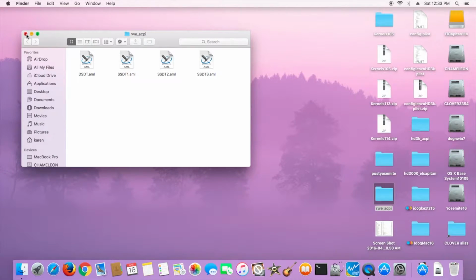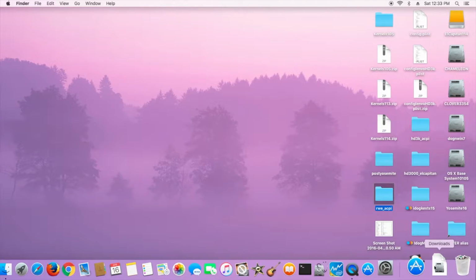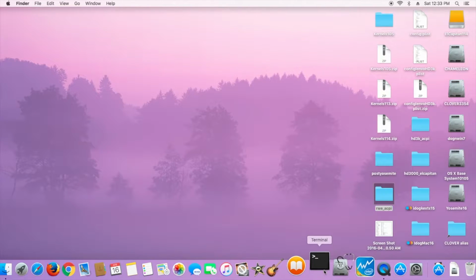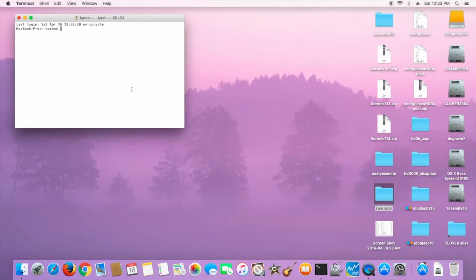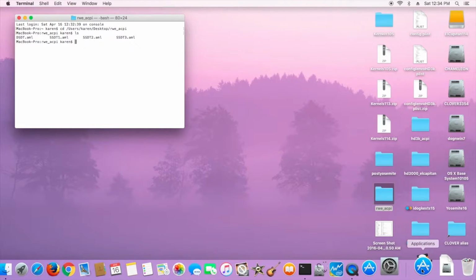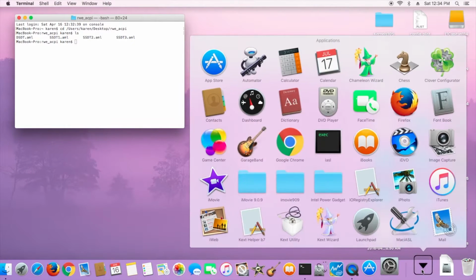So what we want to do is disassemble this. We're going to use terminal, CD in here. So these are the originals from Read-Write Everything. Now you're going to use iasl.